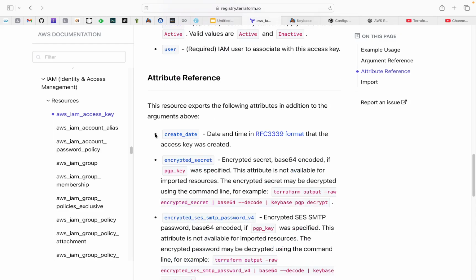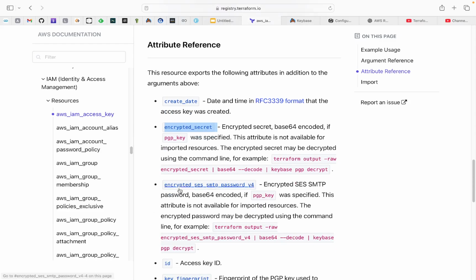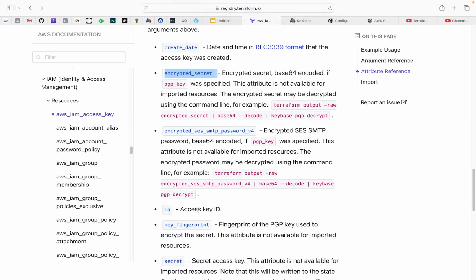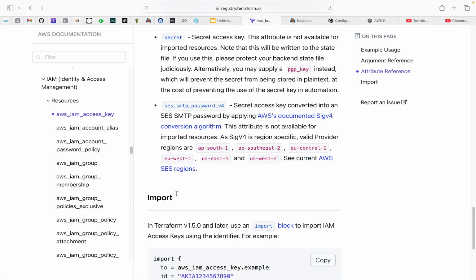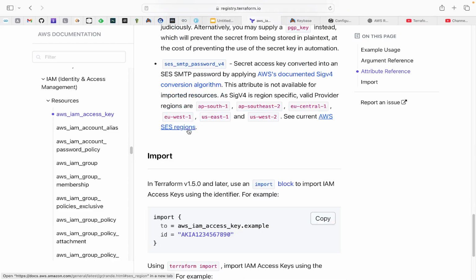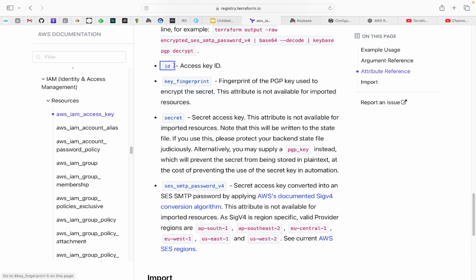Here we have the create date, we have the encrypted secret, we have the encrypted SES SMTP password version 4. Okay, we have the ID. So if I say ID, it is just going to give me the ID of the access key.